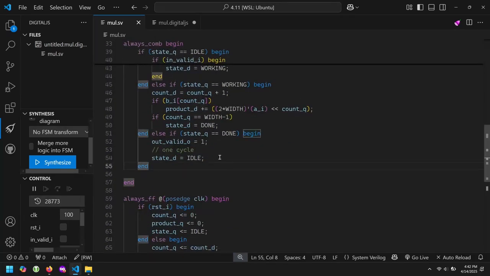And now on done, we can just say if out ready, so if someone is ready to receive this data, then on the next cycle, move to idle. But if someone is not ready to receive the data, then just stay inside of done and wait there until someone finally is ready to receive this data.